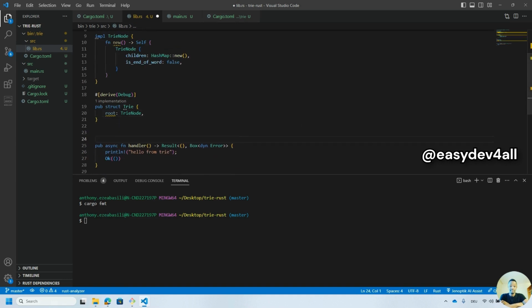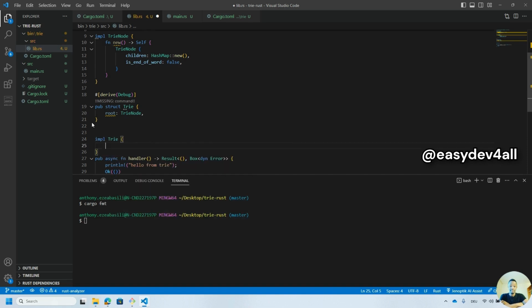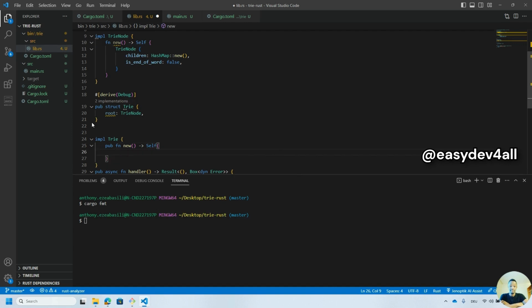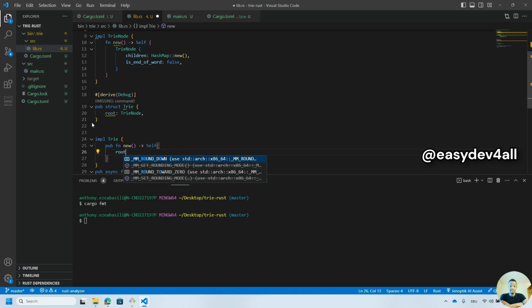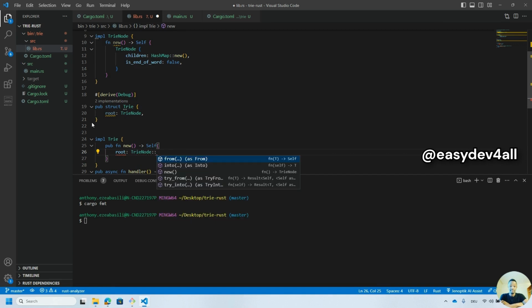I'm trying as much as I can to keep this quite simple. So now I have my implementation for Tree. Again, I would like to have a new method. I should also be able to export this, so I'm making this public. It should be able to return Self, and now I can do something like root, and root would be equal to TreeNode::new, basically.